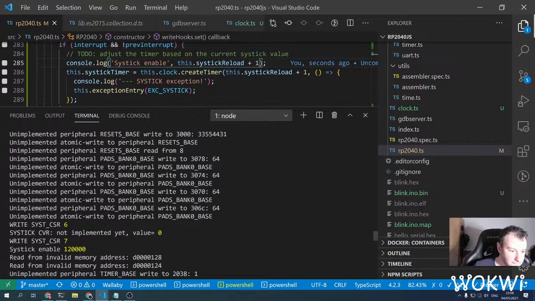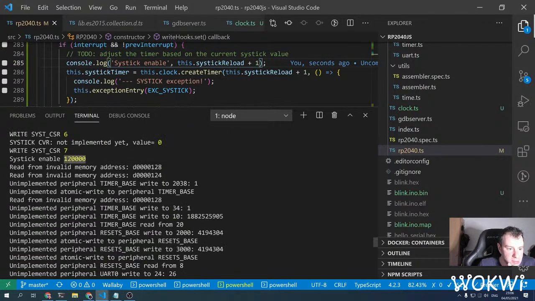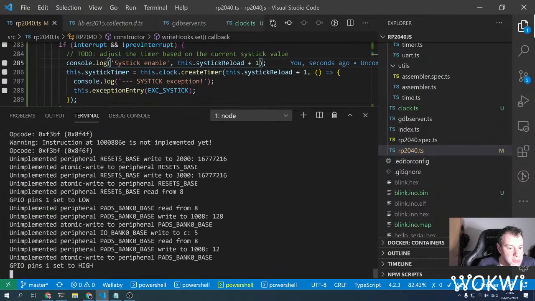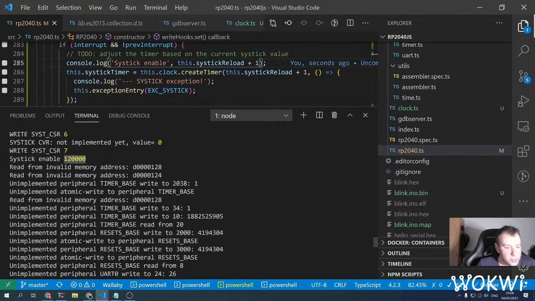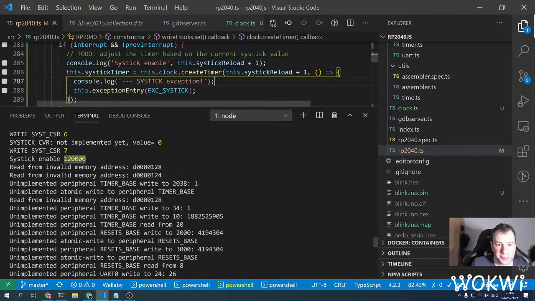So yeah, that's 120,000 microseconds, so 120 milliseconds. So it should have set up the timer.